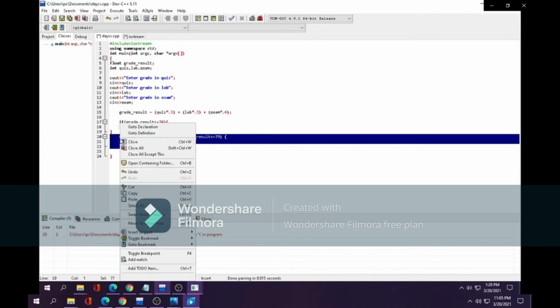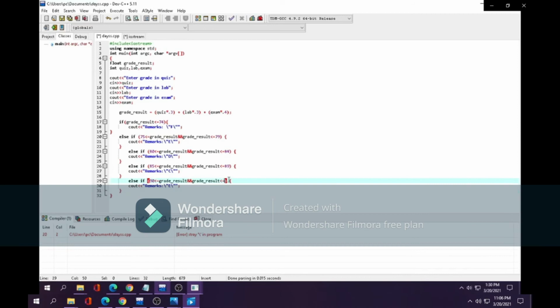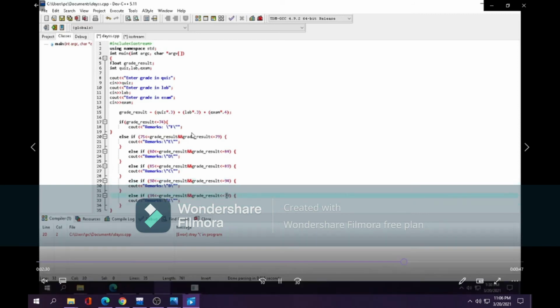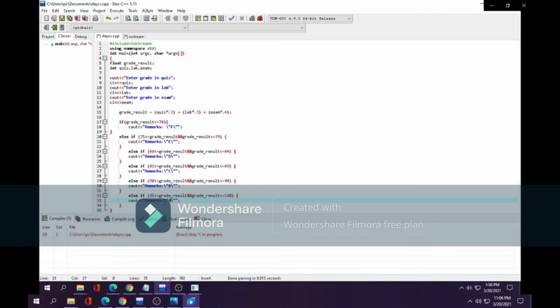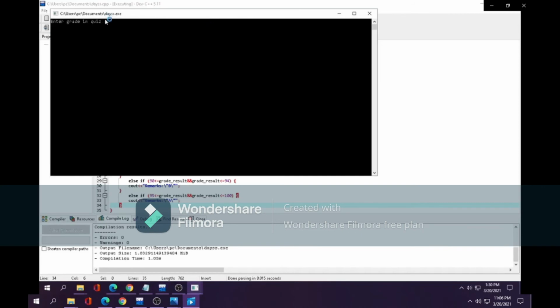And then next, we're going to do it again. So basically I'm just gonna copy it and paste it so we can just change what we need to change. I'm gonna change it to 84. Then the grade is D. Then compile it, it has zero errors, then run it.